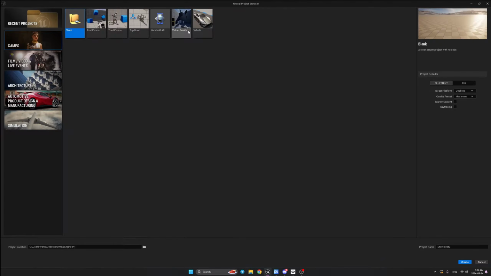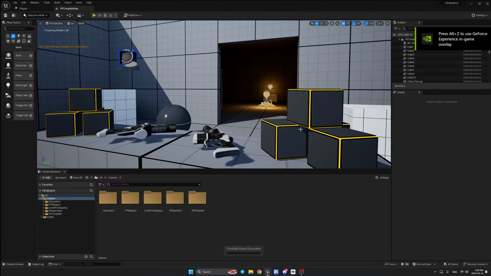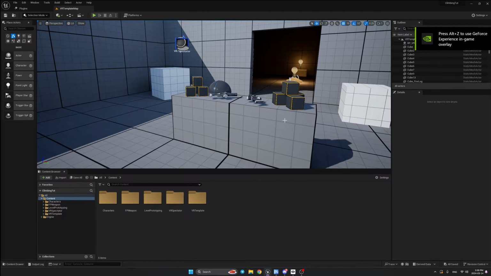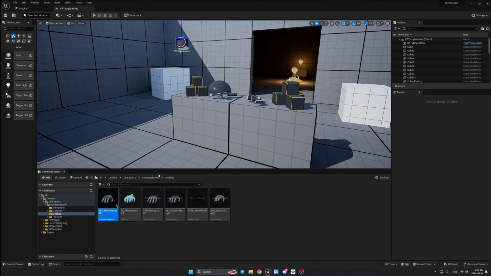So I'm going to create an empty virtual reality template project and let's call it climbing tutorial like this and just hit create. Okay, once we've loaded in, the first thing I want to talk with you guys about is how do we do custom animations. For the past week, I've been trying to find the best way to show you the animations and how to do custom ones. And what I've recently discovered is that we have here our animation blueprint, right? And we can right click here and show in folder view.